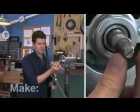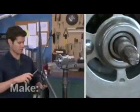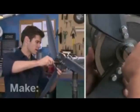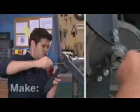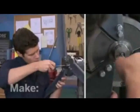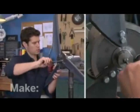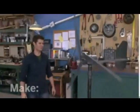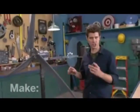Now, to make this a little easier to work with, I cut a notch with a hacksaw into the end of the shaft. So this way I can take a screwdriver, fit it onto there, and since this freewheel is threaded, it's just a matter of turning this to attach the 2. Once I get that on there, it should turn freely. Check it out. Beautiful.